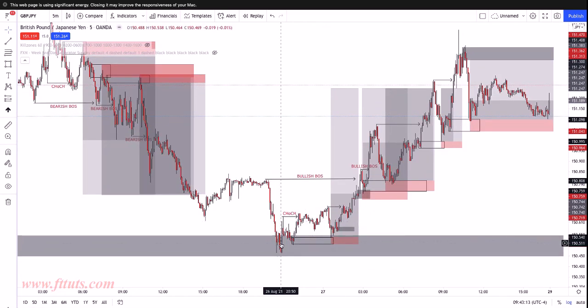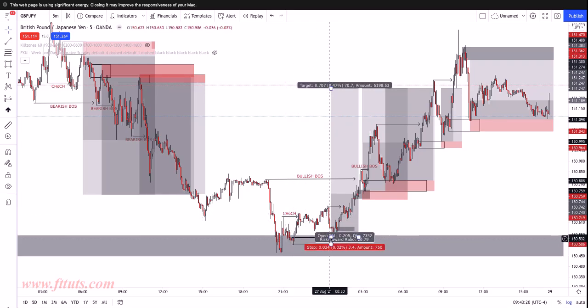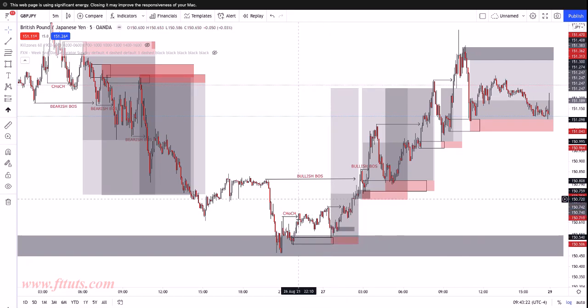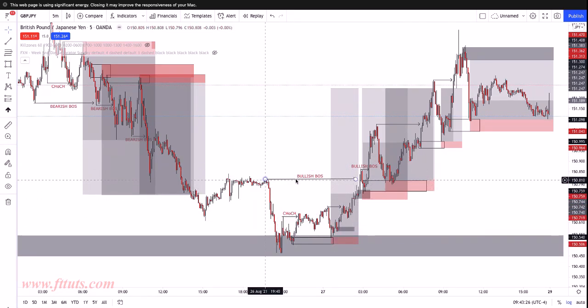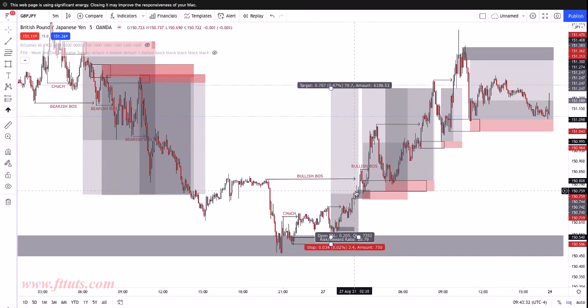You'd wait for price to tap into a higher time frame zone, wait for a change of character. Once you get that change of character, you mark out the candle before that change of character, and in this case it was right here, right? And then you wait for continuous structural breaks. As you can see, the structure was broken. We look for the areas of supply and demand. In this case, we had a nice demand zone before that structural break right here.